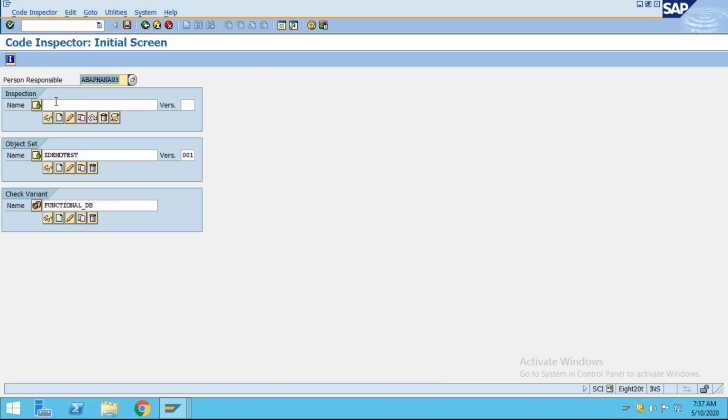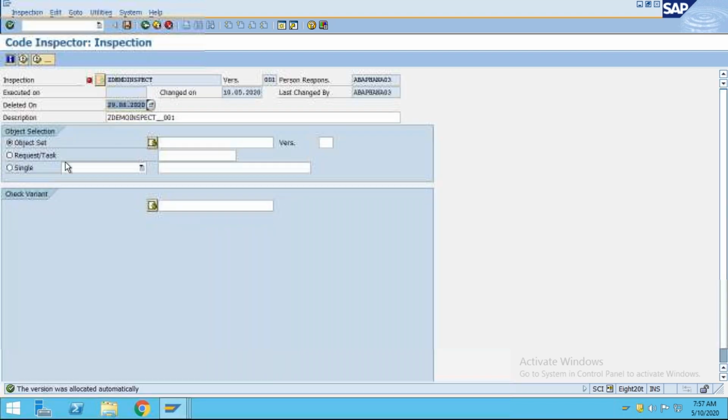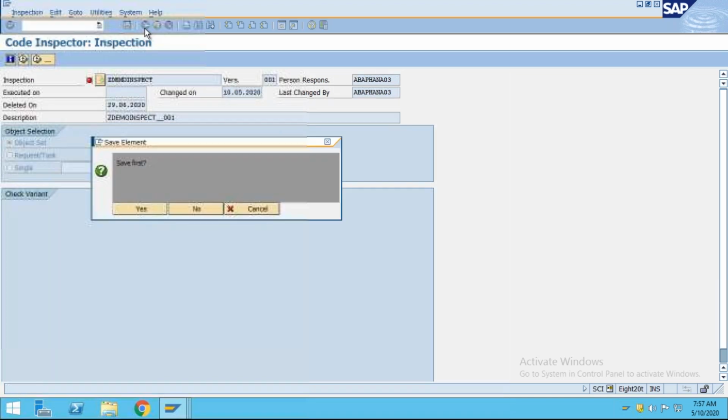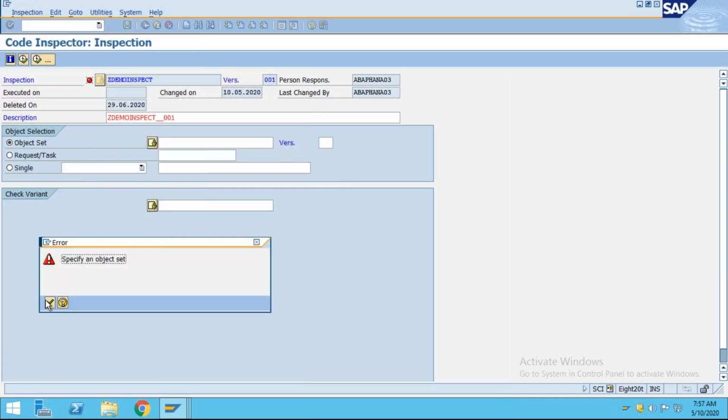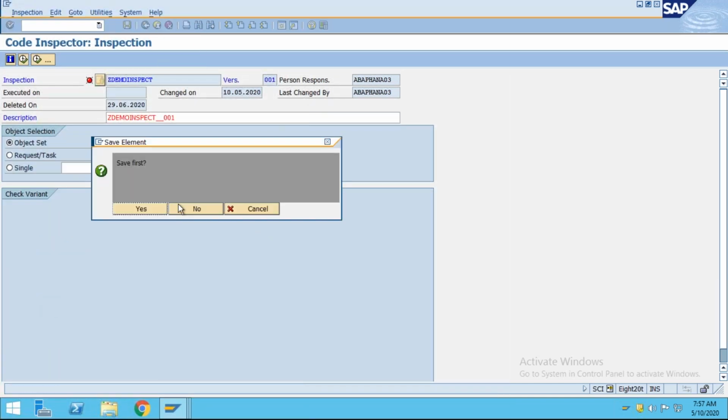Now come to the inspection over here, and I'm just going to create JDemo inspection. Click on this create button, and here the object set, whatever object you have created over here, you can use.